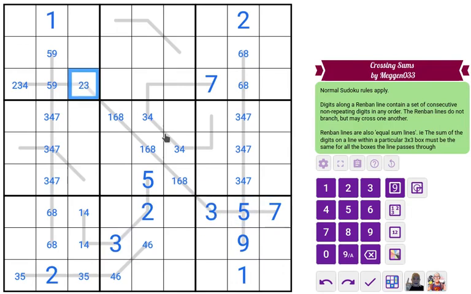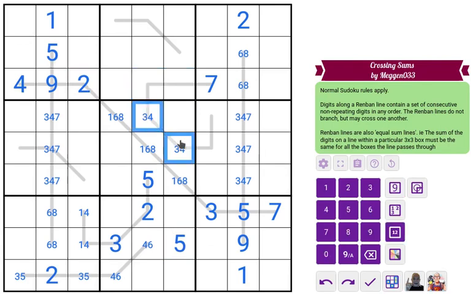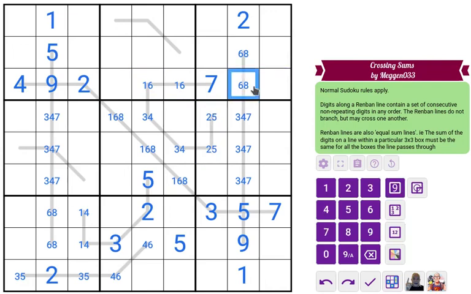So 2, 4, and 9, 5. So this can be 2, 5, no, 3, 4, because it must be a different pair, so this is 1, 6, and again different pairs, so this is 2, 5, 1, 6, so 8, 6.